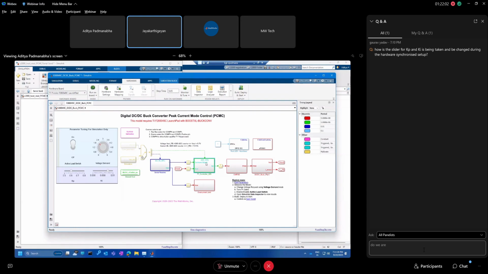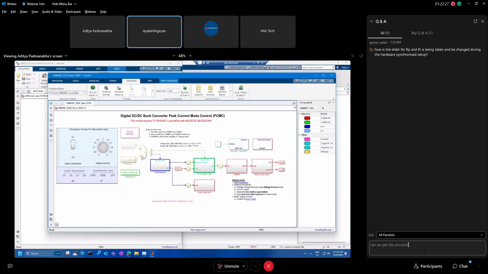And a few more examples are available in the C2000 blockset, which contain simulation models. Say, for example, this one that you are seeing right now in the demo: the support package did not have a simulation model for the buck converter. It was just a code gen model which was there as part of the support package.